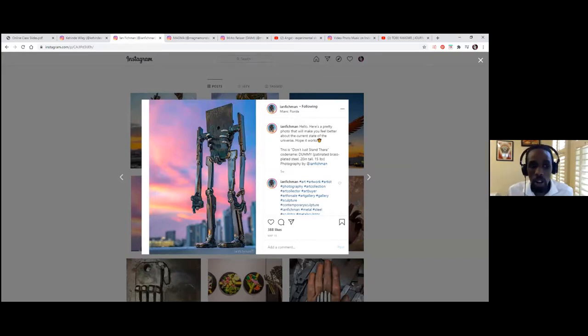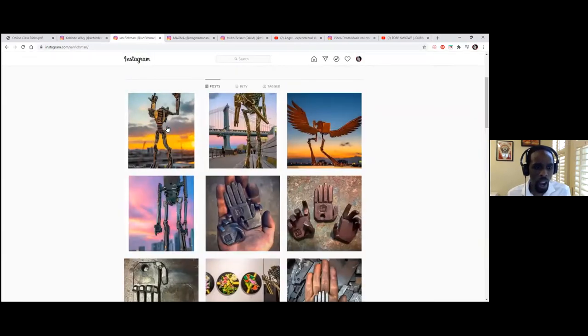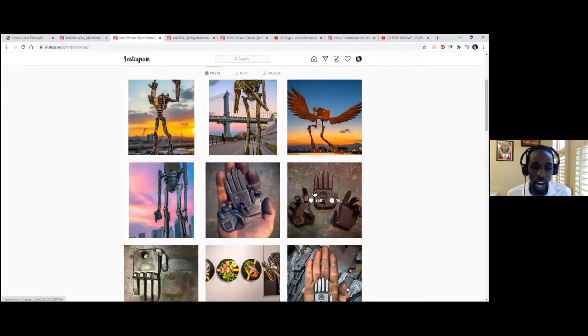He also thought about the time of day and how the light would affect his object, right? So you have the clouds in the background, you have the light affecting the metal, and then you have this blurred out image of the city behind it, right? So it makes it look larger than what it is, and more dramatic and dynamic than what it is. You also want to think about your environment, right?